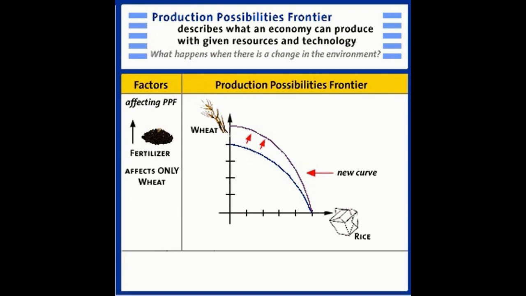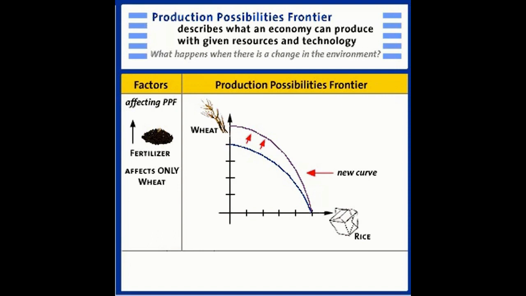Let's consider another possibility. Suppose the climate of our economy changes. And with this change in climate, let's suppose that the ground is wetter most of the year. It rains more often, the ground gets soaked and saturated. What's that going to do to the productivity of our economy? What's that going to do to our production possibilities? Well, let's suppose that this extra wetness hurts the production of wheat and helps the production of rice. We would then show the shift in the production possibilities curve looking something like this.